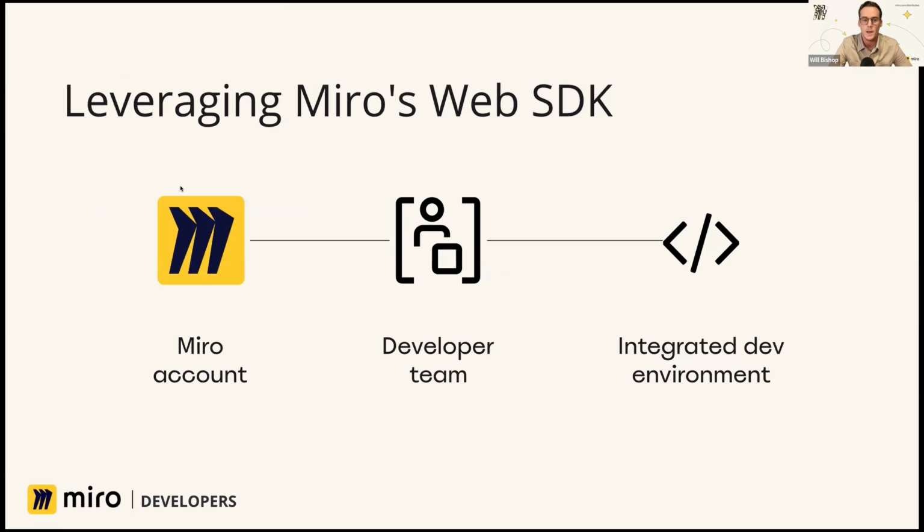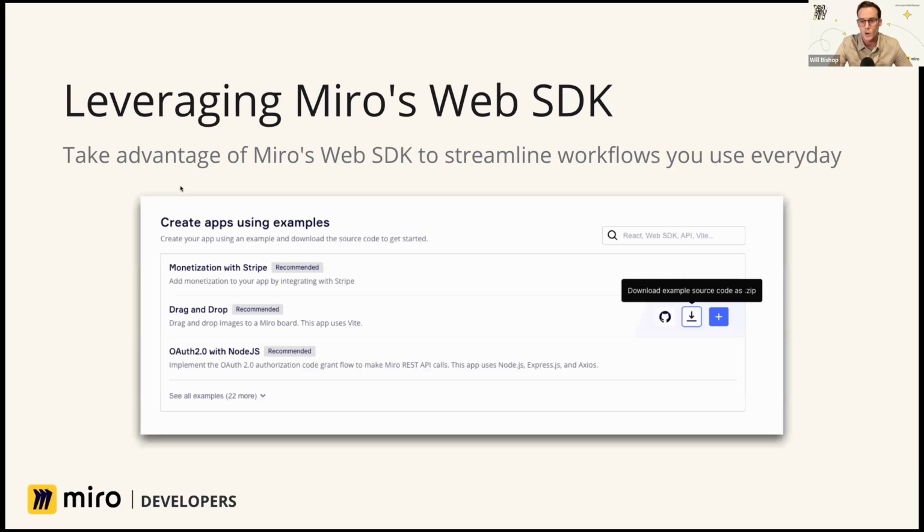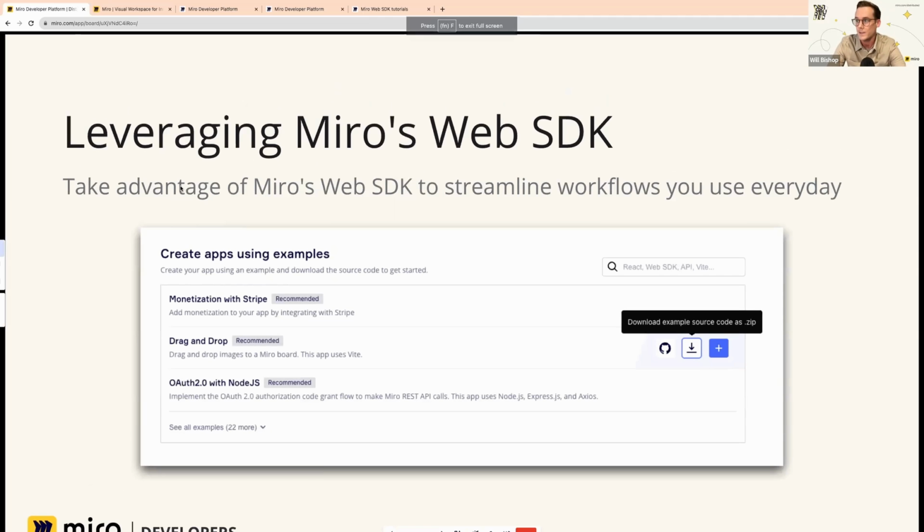All right, so what do you need to get started with building your own Web SDK app? Well, it's actually quite simple. As long as you have a Miro account and an IDE or a code editor, you can follow along as I walk through some steps now to create a developer app in Miro. So we're going to start in our developer hub, which is a one-stop shop for creating Miro apps, learning by example, earning badges, and a whole lot more. So let's go there now.